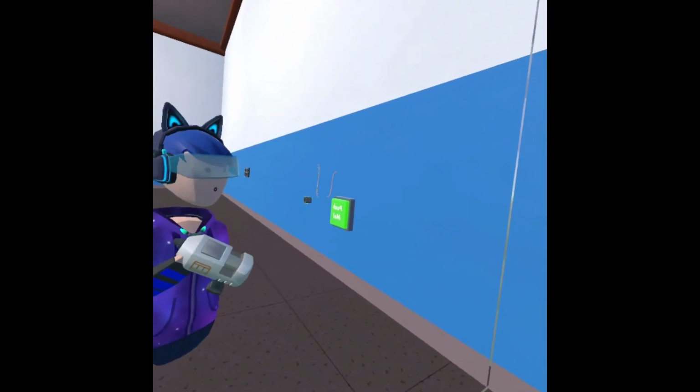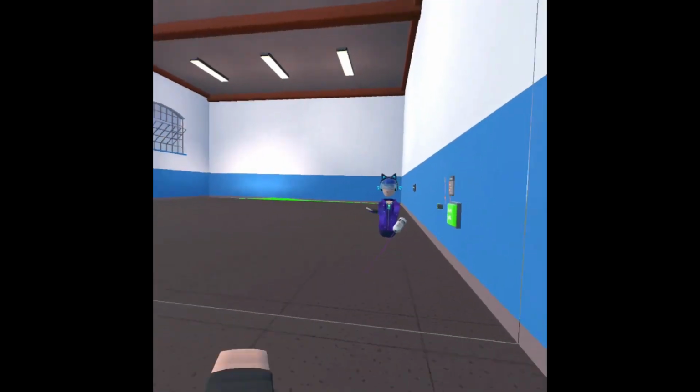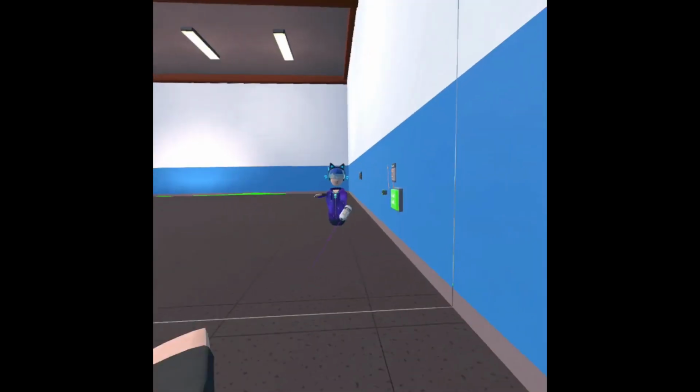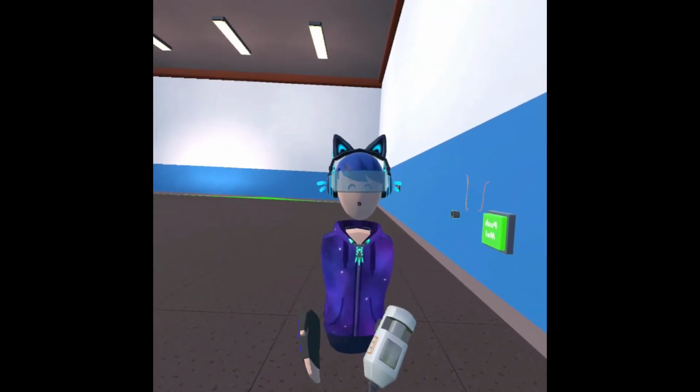Now, you can do it for lots of different things. This is just what I was using to show you guys, so it's kind of a visual. Well, not visual, audio, I suppose. Since it's a sound effect, you can see that it's doing something different every time.